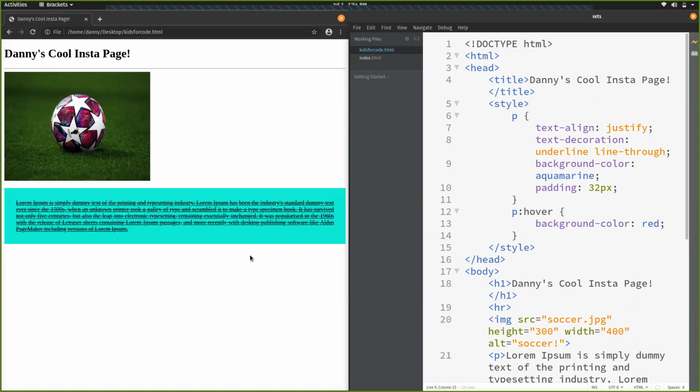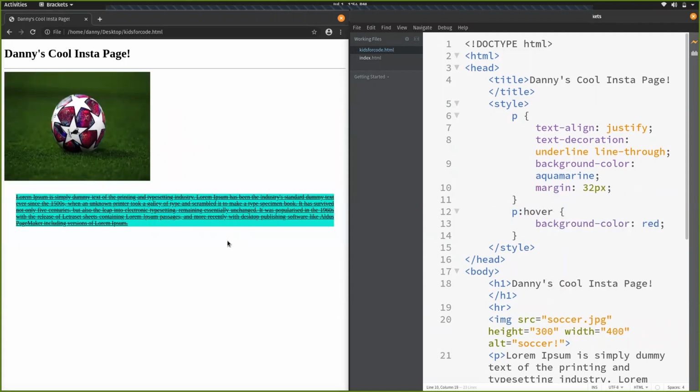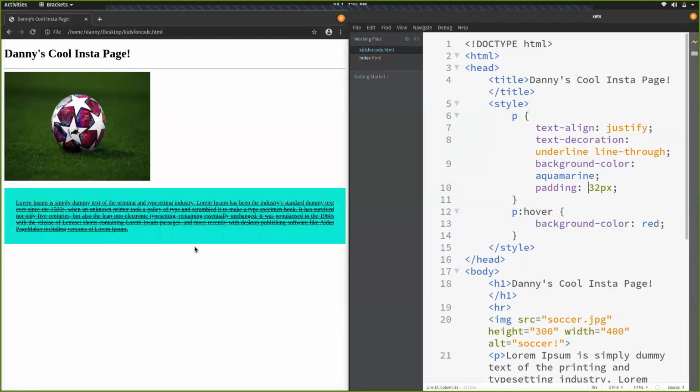And just another thing to be clear of, if I do margin, there's nothing. If you're right here within the margin, 32 pixels here, 32 pixels here, 32 pixels here, that's all the margin, okay? But if you hover into it, the colon hover does not get applied. But if you use padding, the colon hover does get applied. I hope that's clear.